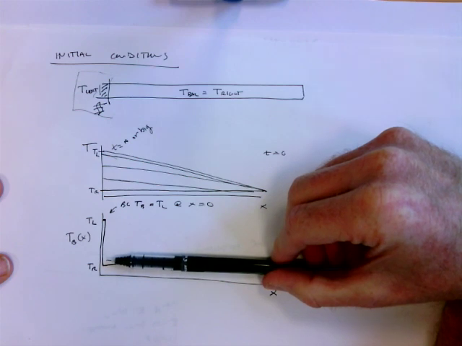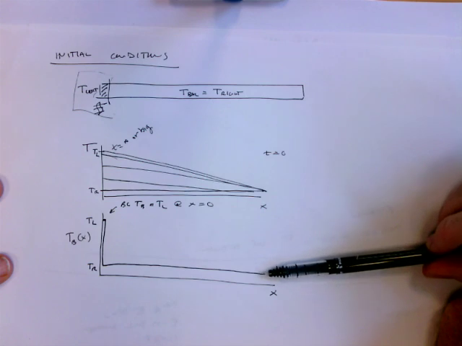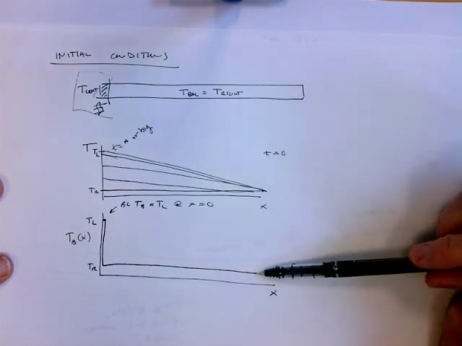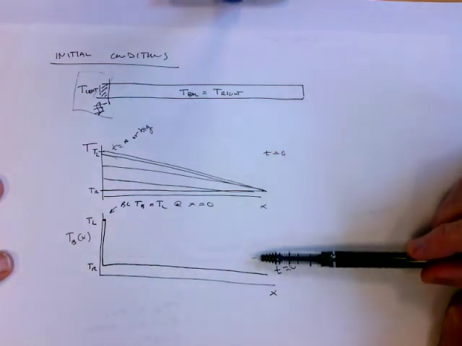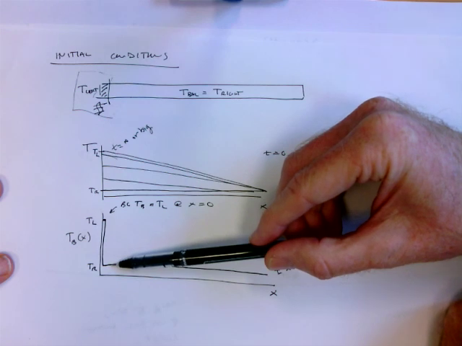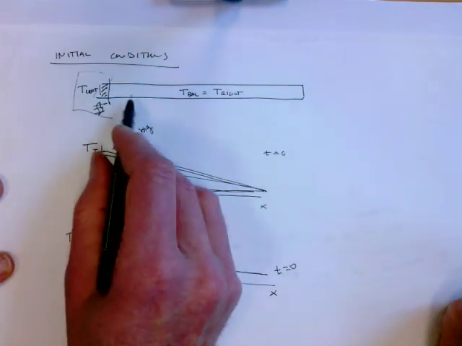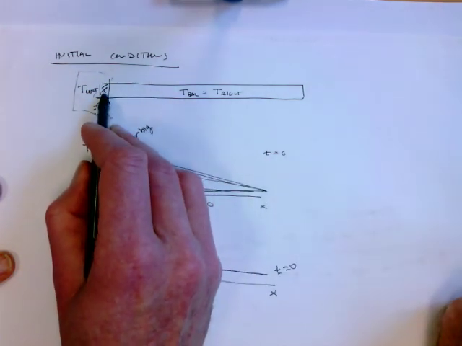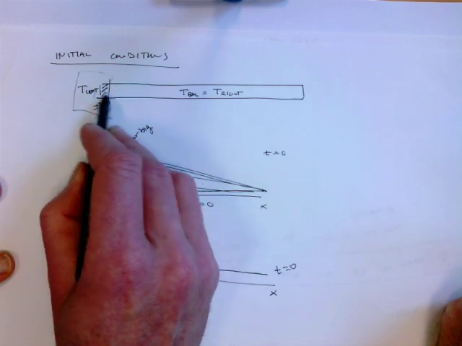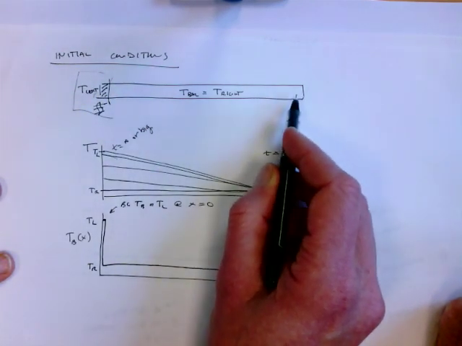Now maybe with this picture we can ask ourselves what happens if we just wait a little bit of time. Does the temperature way down on this end of the bar start climbing immediately? That's not what's going to happen. But if I'm close to this edge, it's going to start climbing. This is the edge that's going to get hot faster, because from a physical perspective, on this edge you've got a high temperature next to a low temperature, so you're going to have a lot of heat flow here, whereas down here you've got cold temperature next to cold temperature, so you don't have any heat flow.